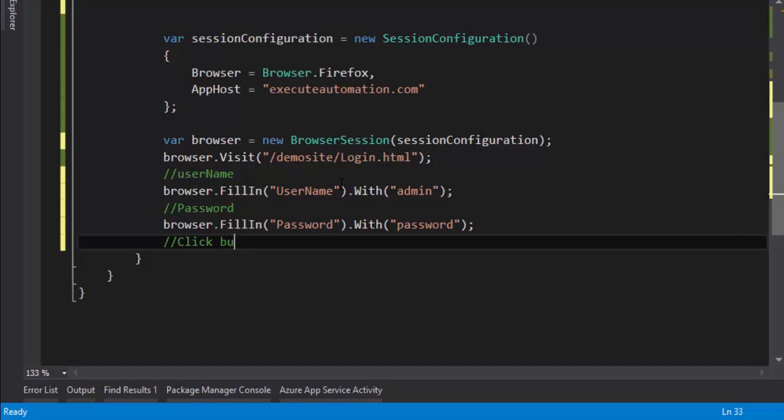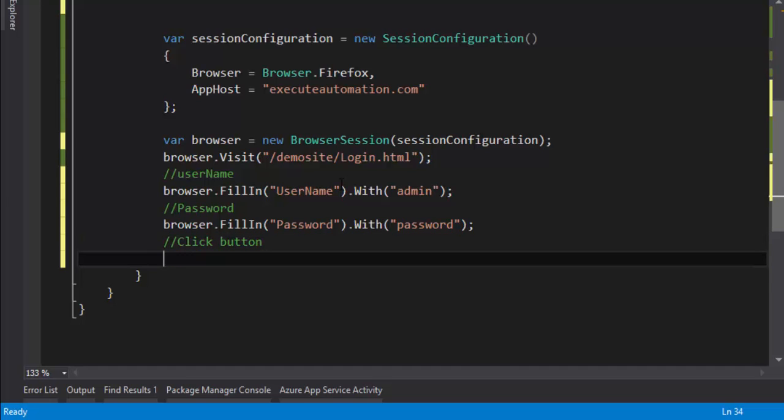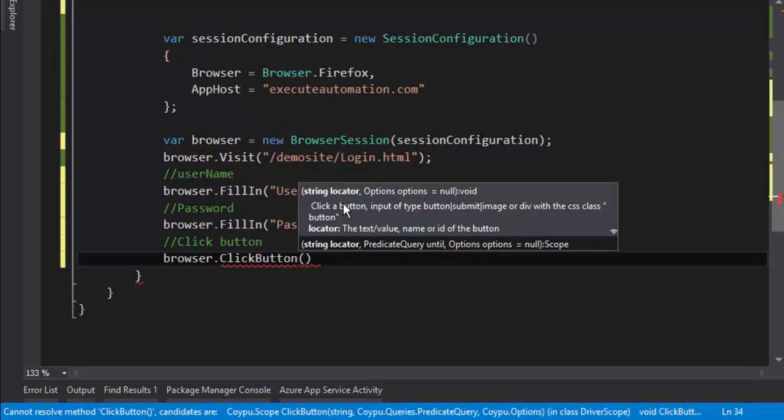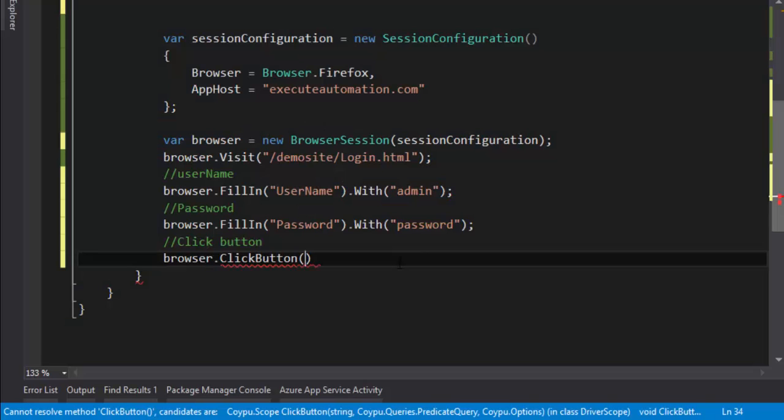So in Selenium, what you used to do is find the control with the ID or CSS or XPath, whatever it is, and then perform the click operation. We also perform submit operation based on the type of button it is. So those things are clearly not required here. All you're going to do is click the button. That's it, right? So why do you really have to break so many things in your head? So here it is browser dot click button. That's it. And you can see that it clicks a button, input of type submit or image or a div within the CSS class or button, whatever it is, it just performs the click operation. And that's the super simple operation that it's going to do.